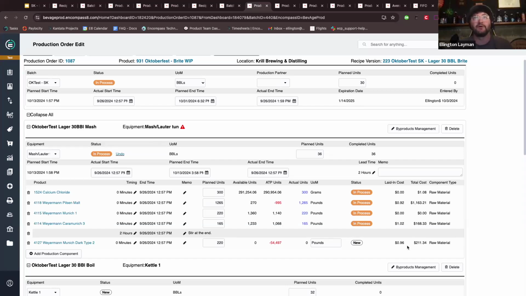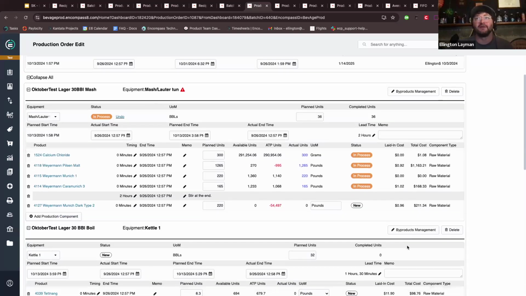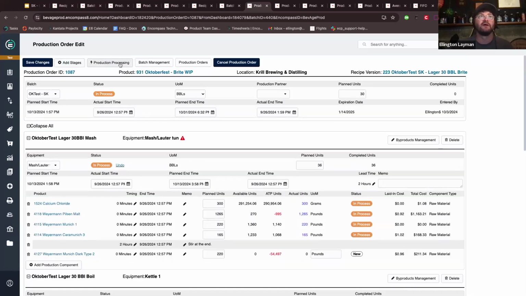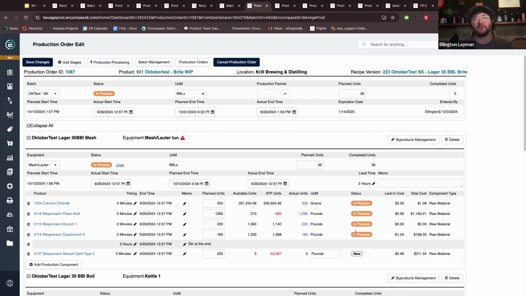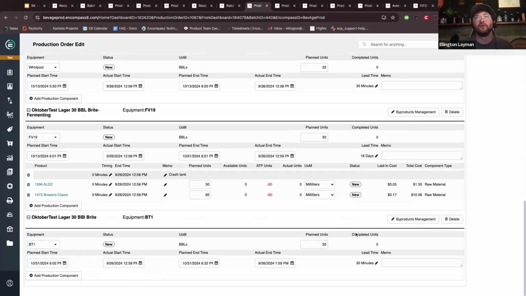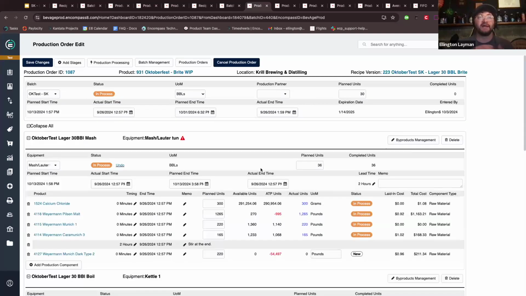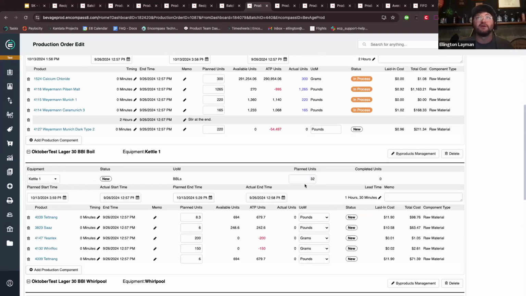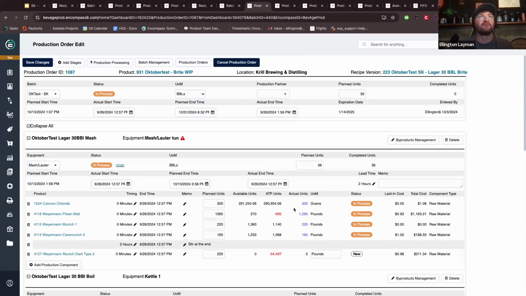And now we have to input all the data again to express this production order in batch management. So now I could save the changes or jump into production processing and start inputting the batches again that I used and the quantities to walk this all the way forward one more time. So it is a little more tedious, but you can walk them back. If it's just one or two, it's not so bad, right? The average cost adjustment tool is there to save you some time. It is a great resource for you, but if it's just one stage, you can just walk it back and make that change.